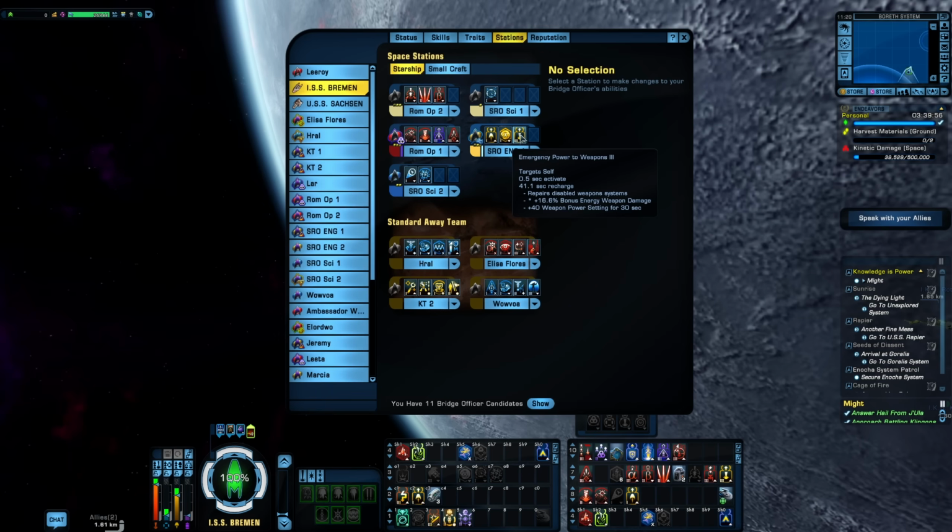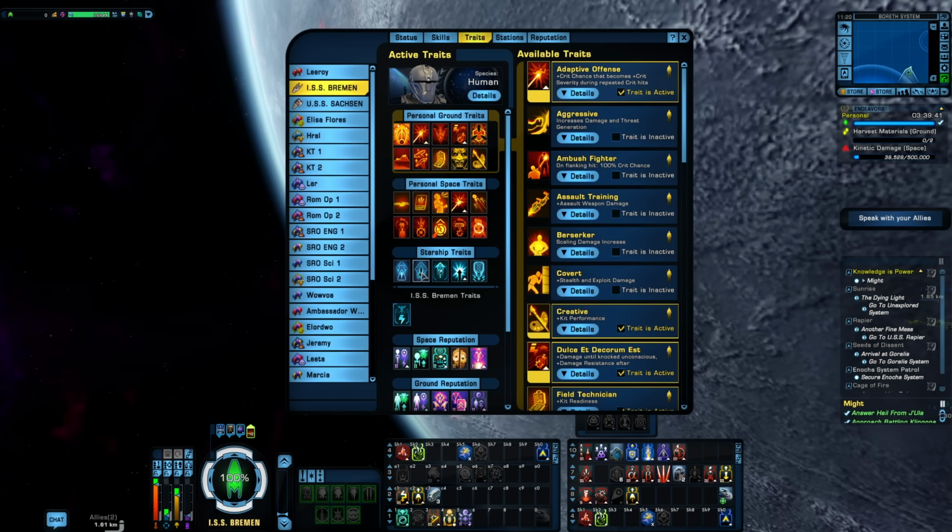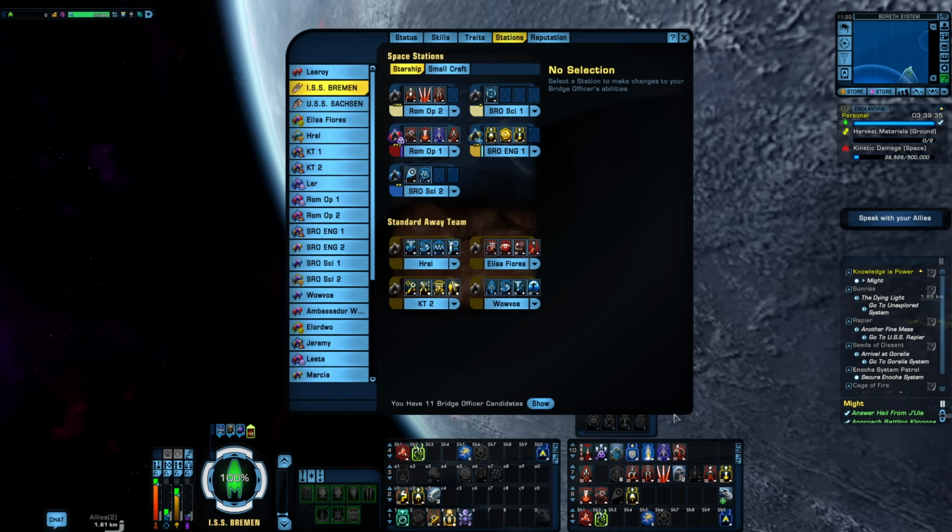More importantly, though, you're getting a 16.6% bonus damage for all your energy weapons, which is a very nice boost. We're also getting a plus 40 weapons power setting, so that's giving us a nice boost as well. And then it is activating this trait, which is our, is this the right one? Emergency Weapons Cycle Haste. I have that on the spam bar, so it's constantly running and being activated, giving us a very nice boost and activating that starship trait.